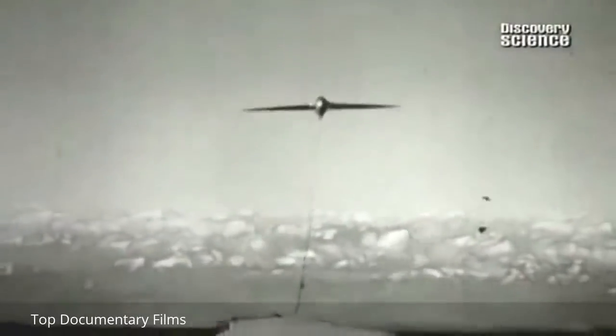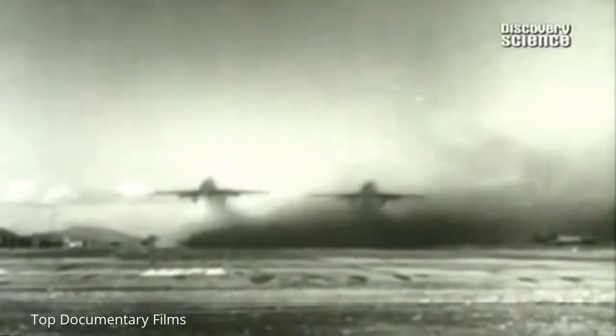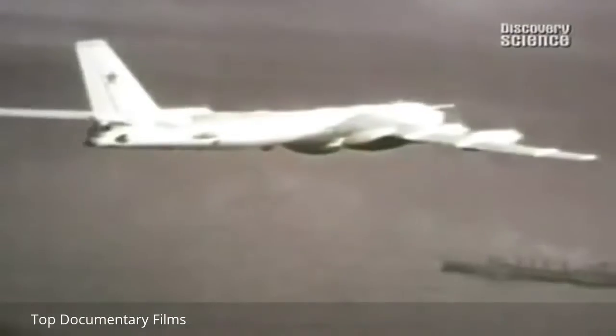But the British hadn't finished with the legacy of the Messerschmitt Comet. With the onset of the Korean War in the 1950s, the British and Europeans returned to the problem of high-speed interception of Russian bombers. One of the problems of early jet engines was that you could not accelerate quickly. It took a long while to build up to speed. This was largely because the materials the jet engines were originally built for just couldn't take the hot gases. So you had to very gently work up speed, which is no good if you're an interceptor fighter and want to get into battle quickly.